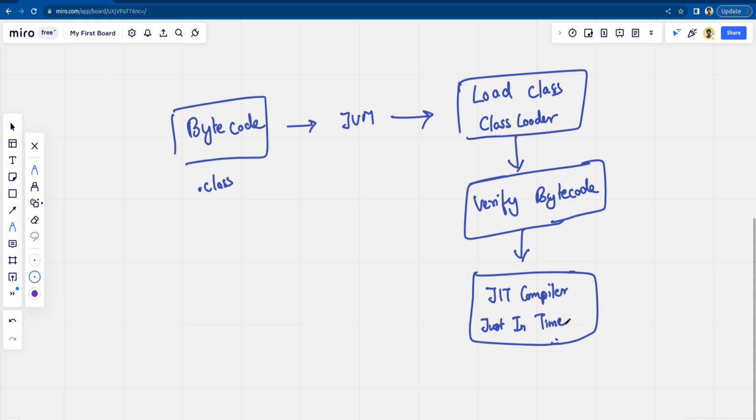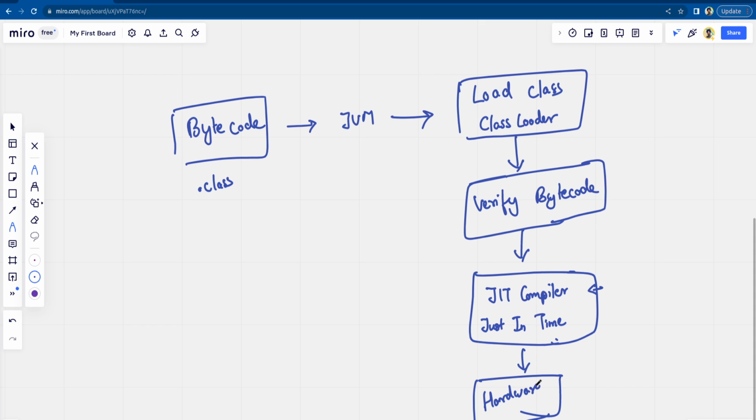Now you will think, so many compilers are coming in the Java program. So yes, one compiler is converting your source code into the bytecode. Then bytecode is read by JVM, and JVM is going to interpret it. In this interpretation process, here comes your JIT compiler, which is interpreting it, right? So there is still only compilation and interpretation, but interpretation is done by the JIT compiler, just-in-time compiler. Now this just-in-time compiler would be reading that code line by line and passing it to the hardware. Here the journey of the code ends, so it is passed to the hardware.